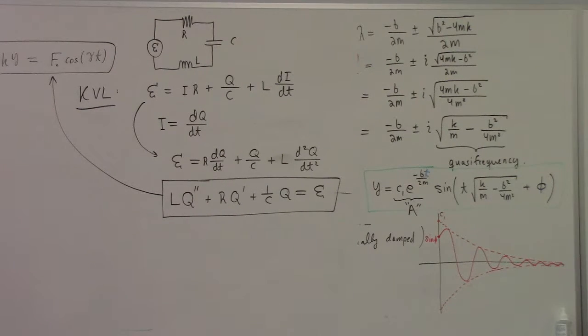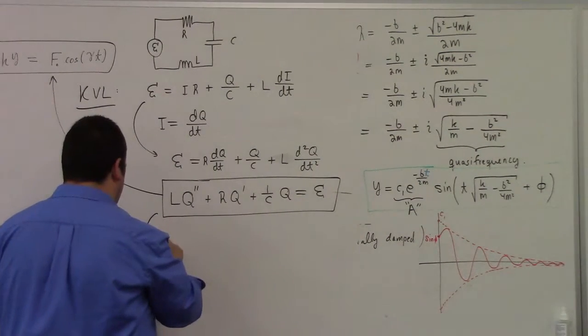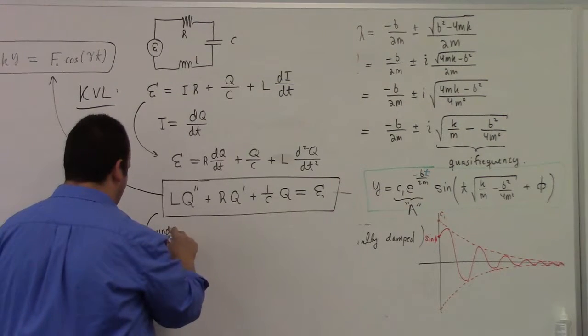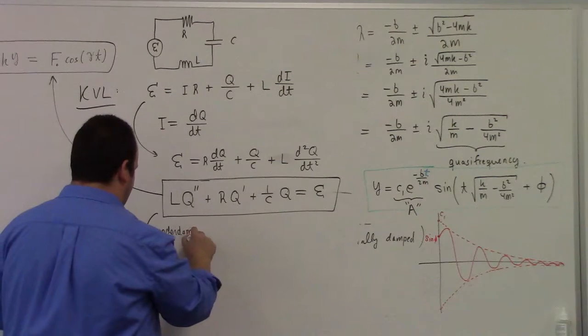So if I look at a circuit, it makes sense to talk about circuits being overdamped, critically damped, or underdamped in the same way. Same mathematics, and you just change Y to Q. It's the charge flowing in the circuit at time t, right? And the same derivation we did goes through, and you can talk about what's the resonant frequency. Just for kicks, what would underdamped actually look like here?